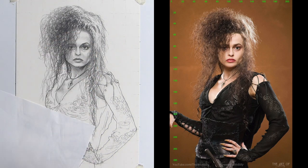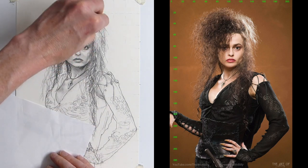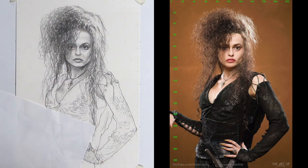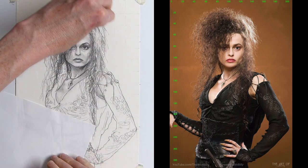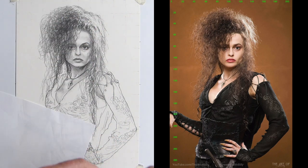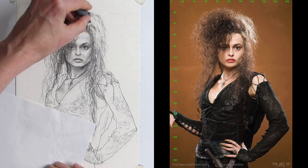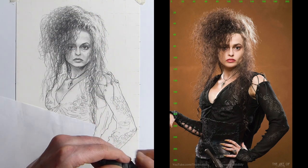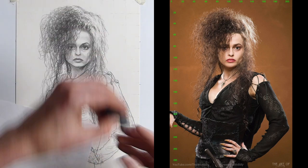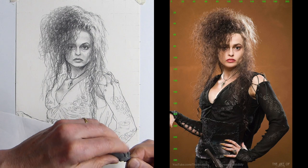And just by indicating these quickly, that's a way that you can increase that effect of that wispy hair. And the lines that you put down earlier with the sharp end of the pencil become lighter, but the definition is still there. So here we've got a stronger highlight, so I'm just pulling that out a little bit.